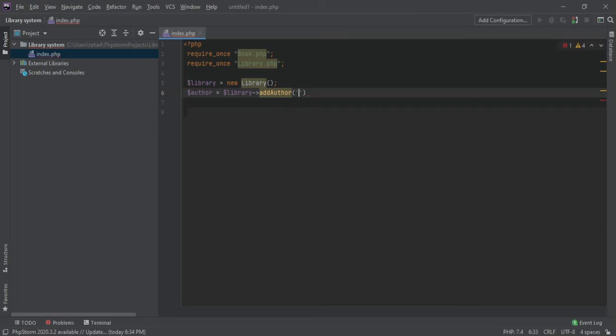And the author name is William Shakespeare, a very famous author. He wrote a lot of books.